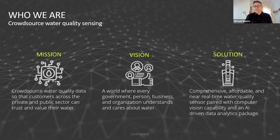And how do we aim to do this? Putting together a comprehensive yet very affordable, so we're talking about a consumable water quality sensor here. You use it one time and close to real time. We have different reactions taking place. Some happen quickly, some happen closer to 10 minutes. But looking at pairing that with a mobile phone application that then takes a picture of your water sample. I'll talk more about this, and then begins to give you some feedback about the sample you just took, so you can then make some decisions about it.